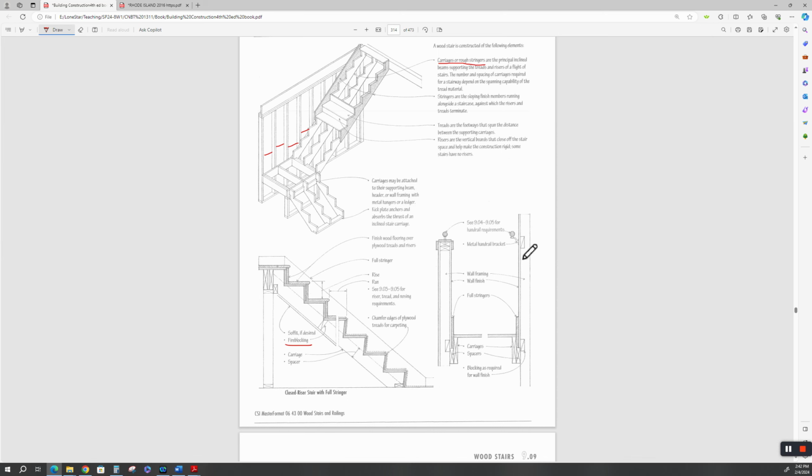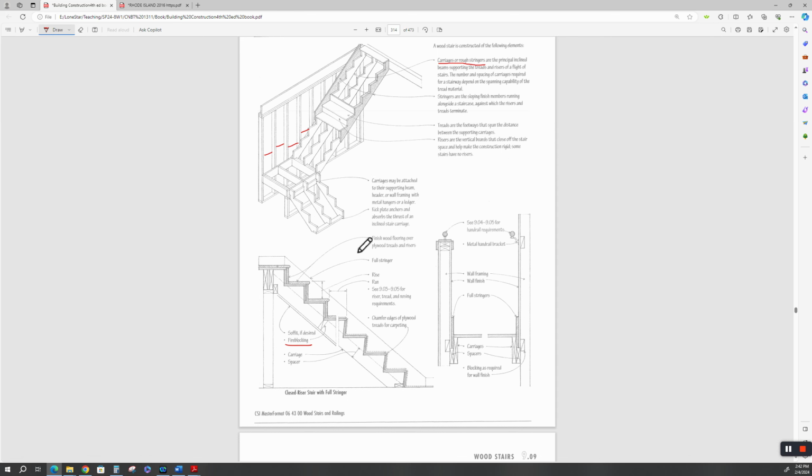You do need to run a vertical stringer so you can have something attached to this thing. This is wall framing up your stairs. Some people will run an exposed handrail system up here. If you do, you make sure it's structural and the spacing on the guardrail rungs are within code.